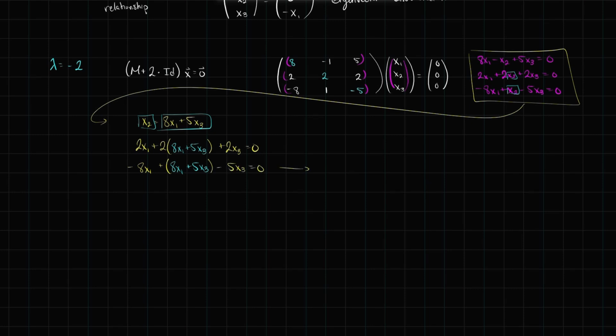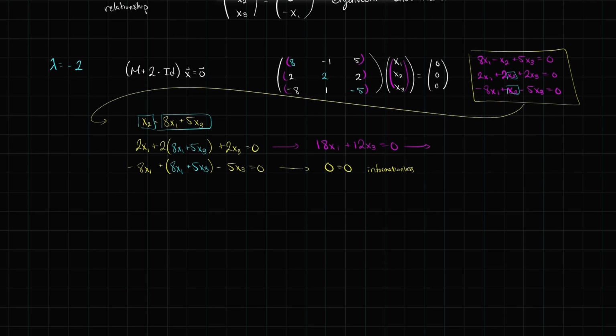And we immediately see that this bottom line, negative 8x1 plus 8x1, reduces to 0 equals 0, so informationless, which is okay. One of these will always be informationless. My middle line reduces to 2x1 plus another 16 of those, so a total of 18 x1s, and 10 x3s plus another 2 of those, so 12 x3s equals 0, which is only going to be true.